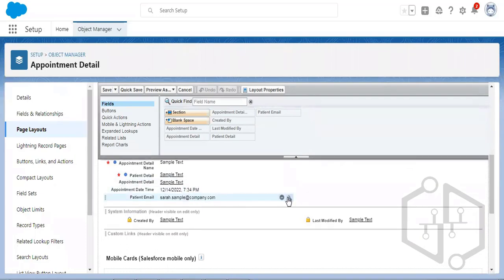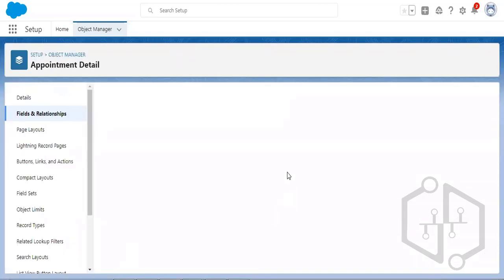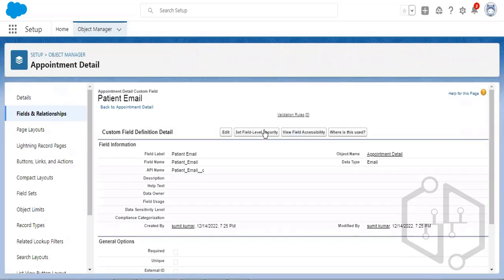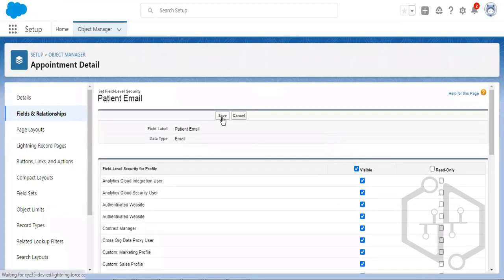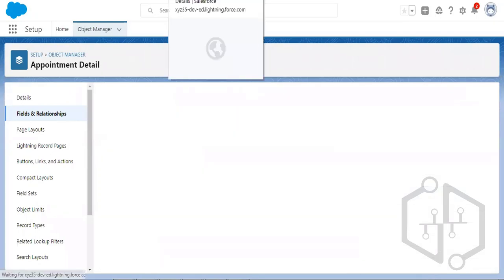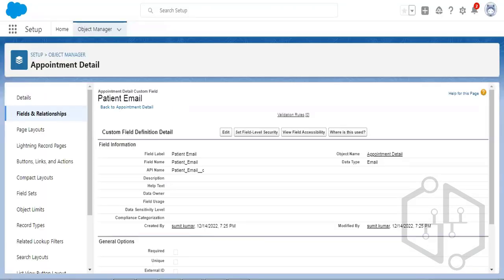Yeah, that is there on the layout. Sometimes it takes a couple of minutes for a field to be visible in Lightning. So let me open this again. I have refreshed the screen.